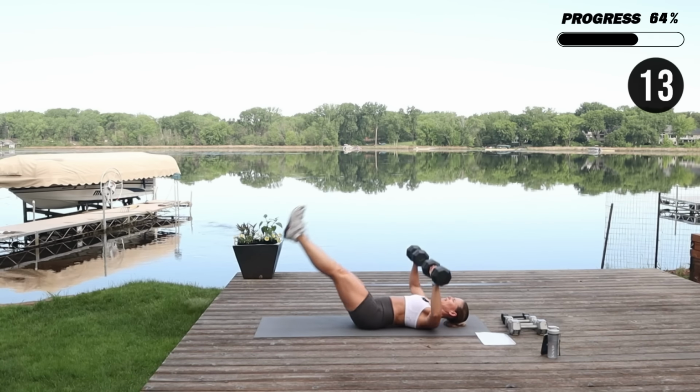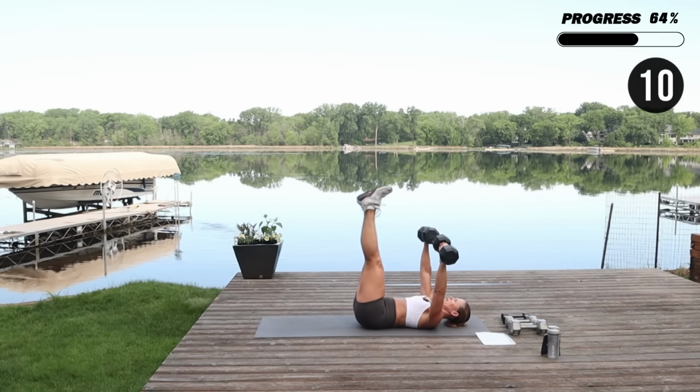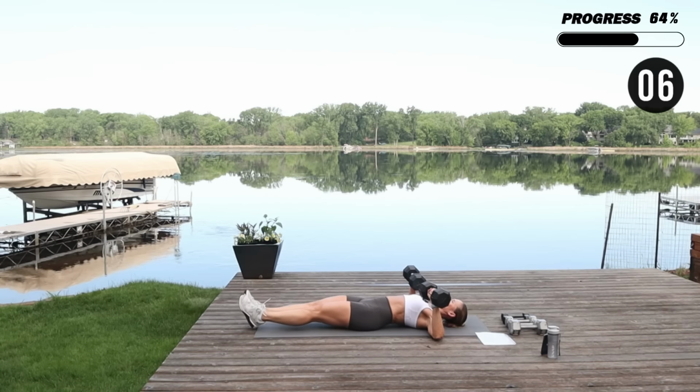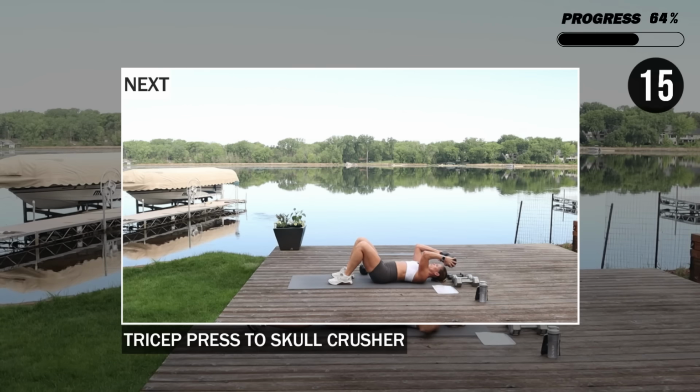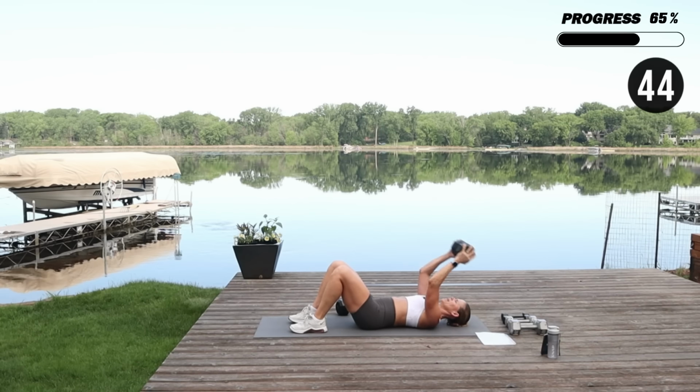And I'm telling you, don't rush this. All right, one dumbbell, or if you don't have one heavy, keep two. Start at the bottom. Your tricep press to skull crusher. Lock in your elbows. Heels of the hands push the dumbbell. Press it up, bend it back, release down. It lowers down, right? It's gonna hover, elbows hover over the ground.